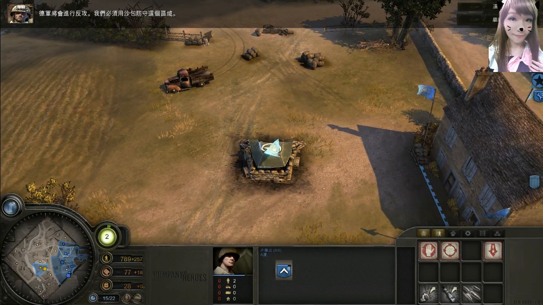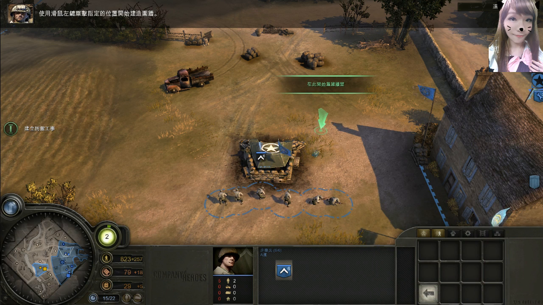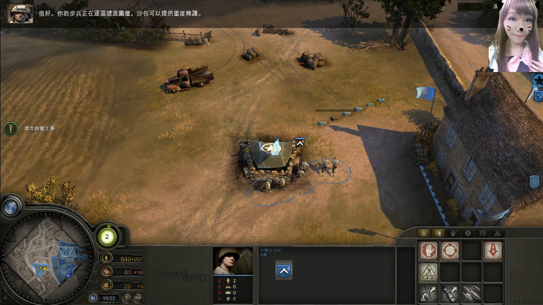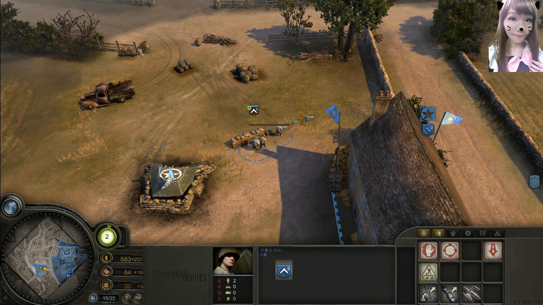We need to defend this area with sandbags. Select your rifleman squad. Left click on the build. Left click at the indicated point. Now drag the mouse to the final. Good. Your riflemen are now building the wall section by section. Sandbags provide heavy cover. You can move infantry behind this wall to give them cover against incoming fire.